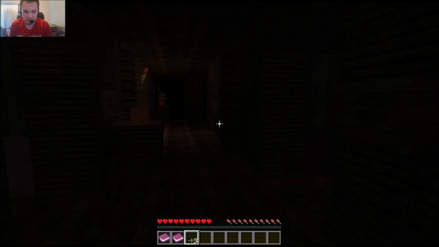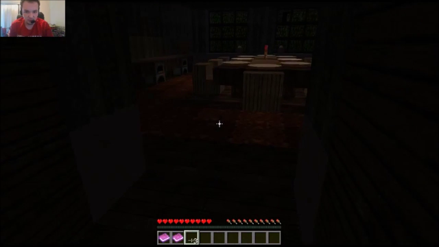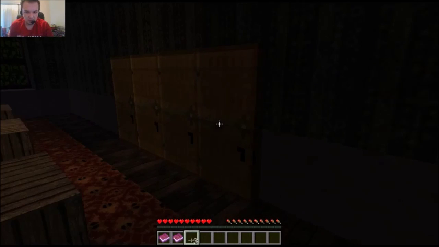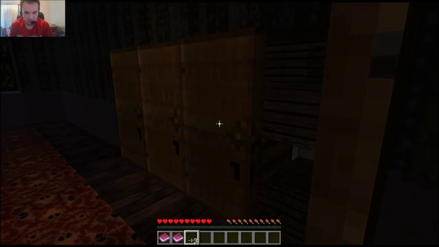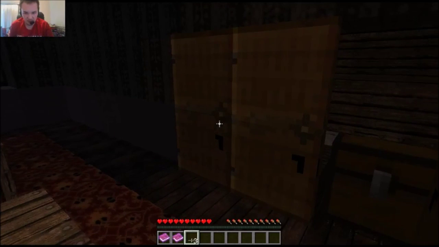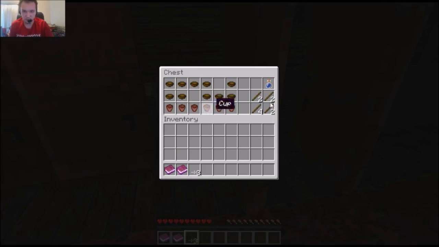I was in the dining room. Was there a circle in here? I believe there was. Let's look. No circle. There's a chest again. And there's all kinds of bowls, cups, sticks, and a water bottle.